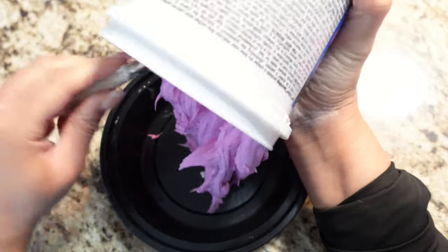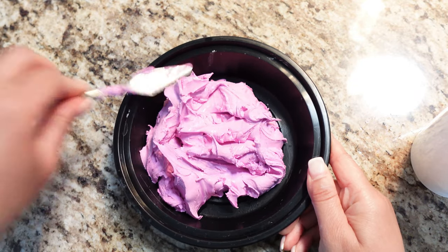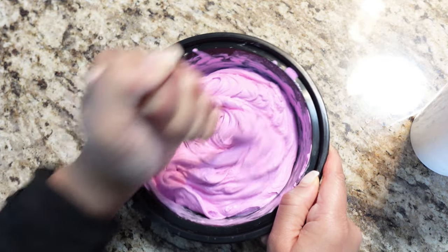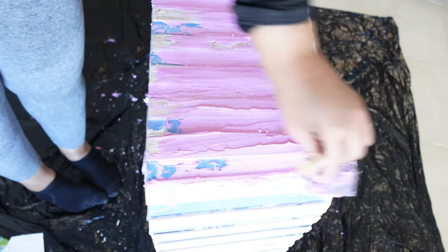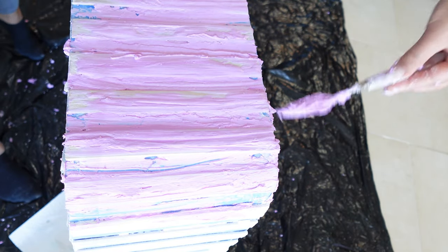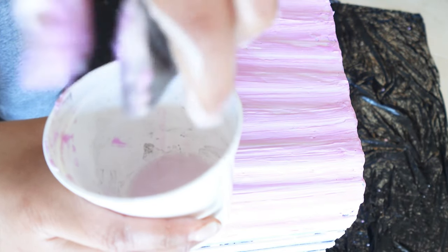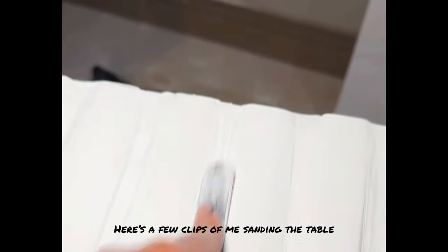For this process, I'm adding some water to make it a thinner consistency so it won't dry as fast. This was the perfect consistency — not too thick, not too thin. I spackled all over the table using a sponge brush and also sprayed it with some water just to make sure it won't dry as fast so I can smooth it out. Using the spackling with the color indicator was very helpful for this process. After I let it dry a couple of hours, I went in with the sander and sanded it, making sure to sand the surface and in between.